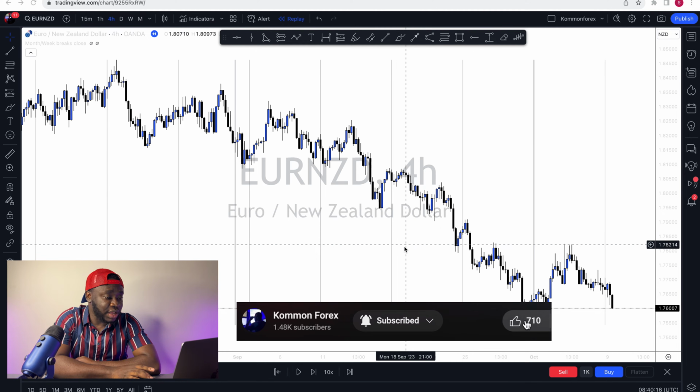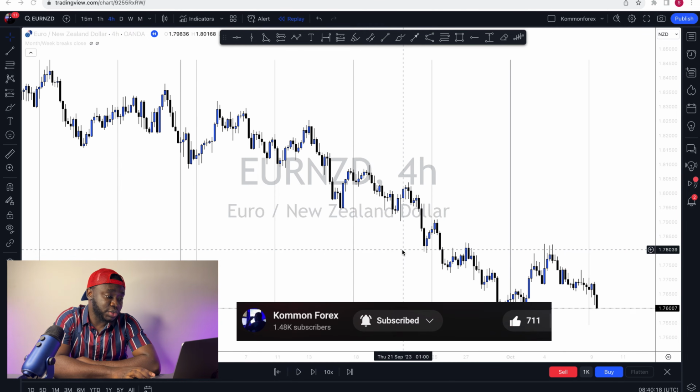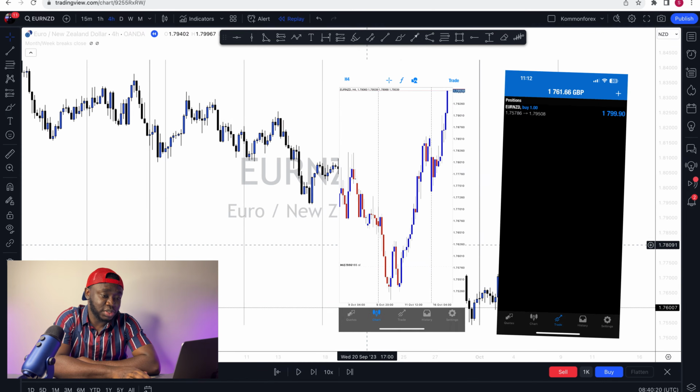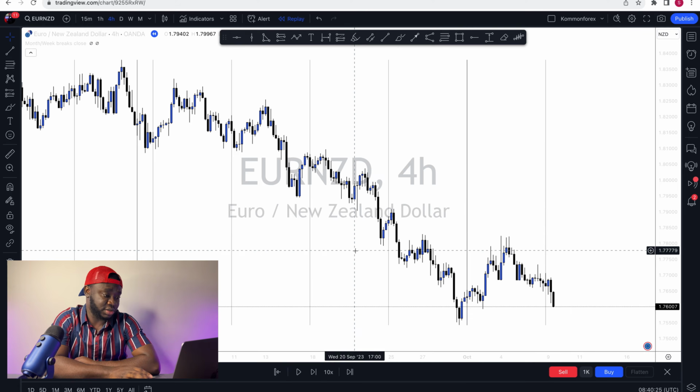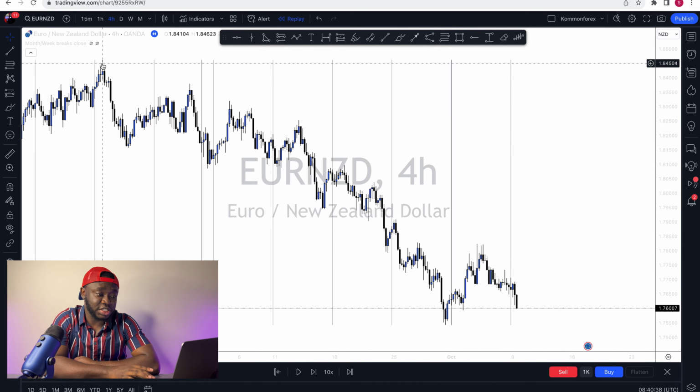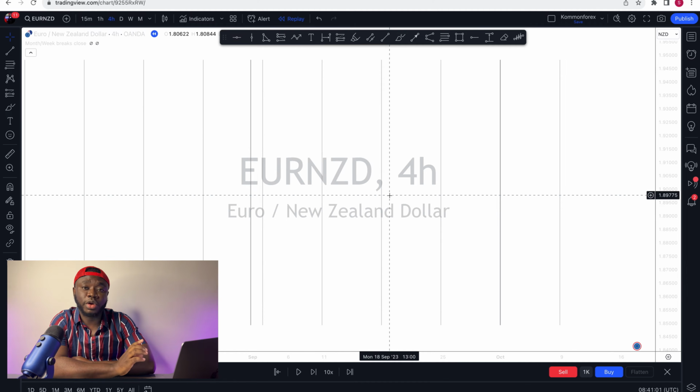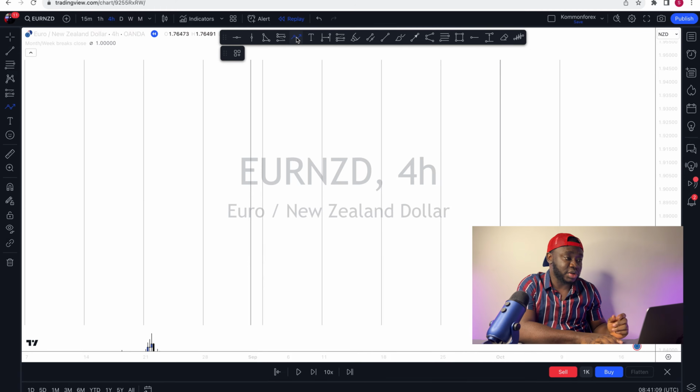If you look at this chart I have here on Euro NZD, this was a trade I took last week and made over 200 pips on this particular setup. It's still moving. I still have my swing position on it, still running. For about 2 months, this Euro NZD chart has been on a downtrend. That takes us to one of the most important things to look out for when you're expecting the market to change direction. Let me draw a simple trend of the market.